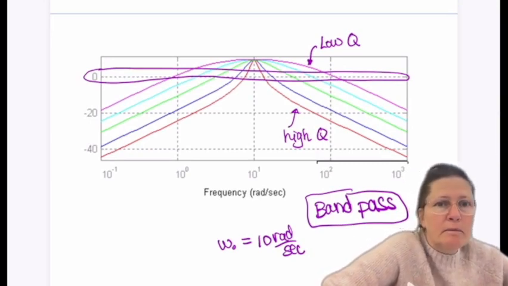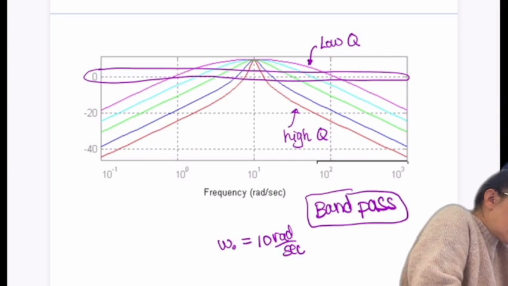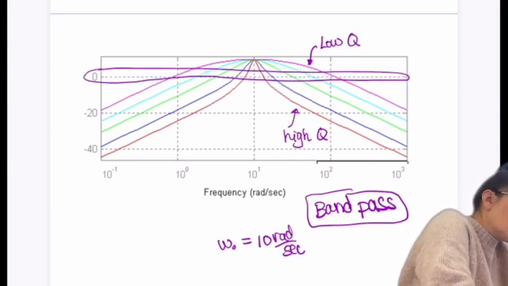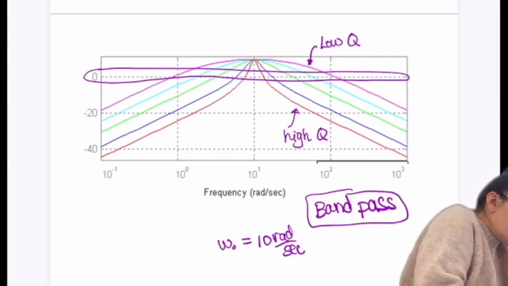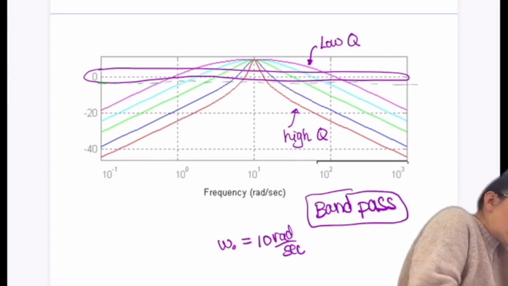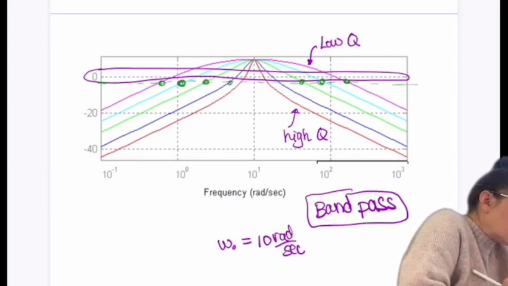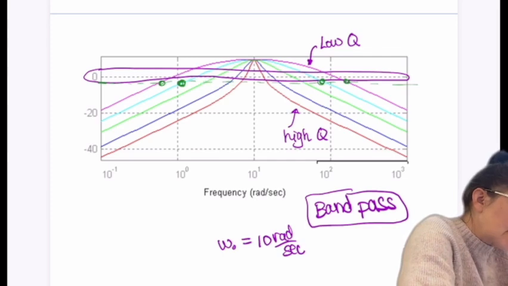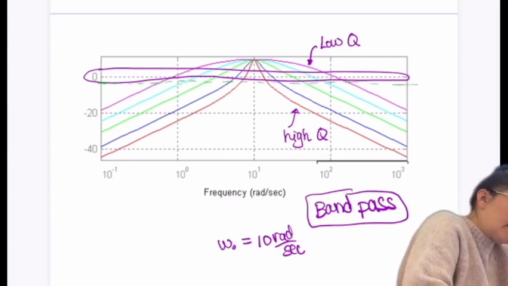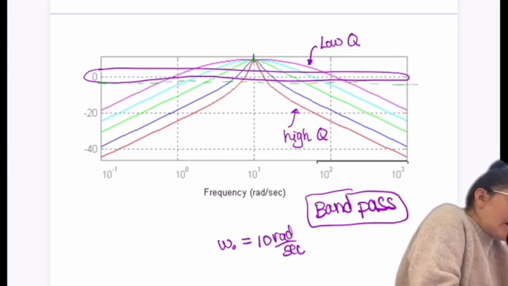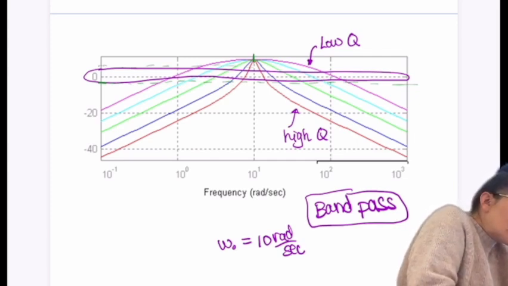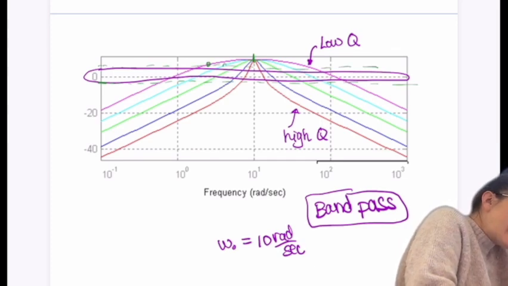All right, so minus 3 dB is kind of this, green maybe. So that level is where you're looking at the points. Wait, why did you do the minus 3 dB from the... Oh, sorry, nope, you're right. It doesn't have a value there. So it would be 3 dB off of this value, so it's going to actually be up here somewhere.